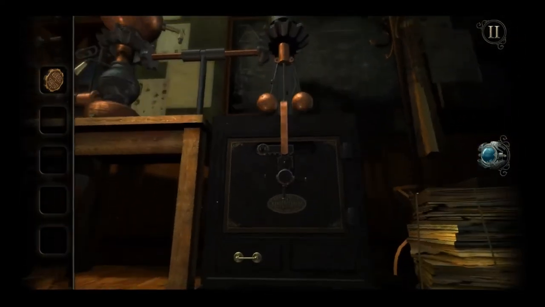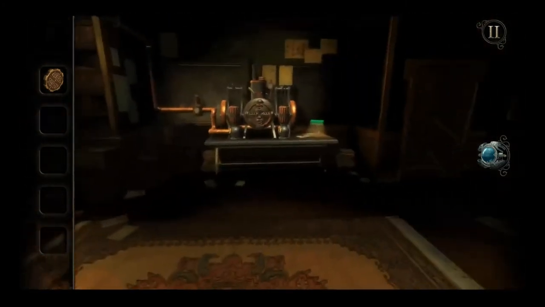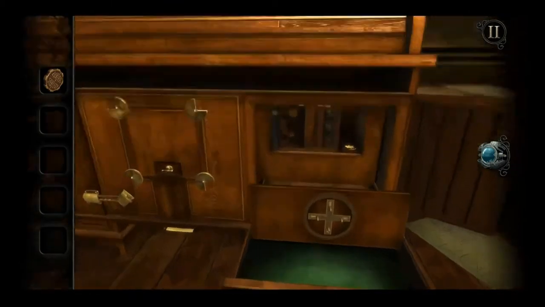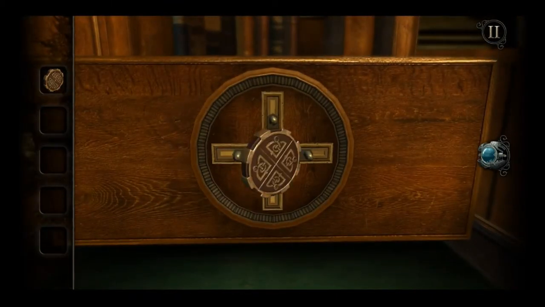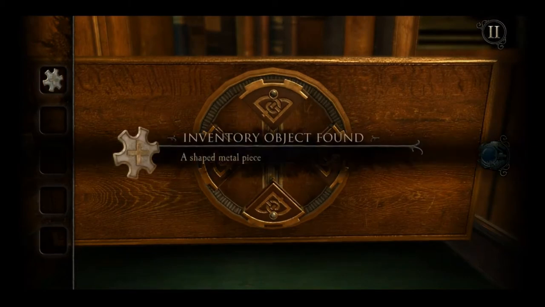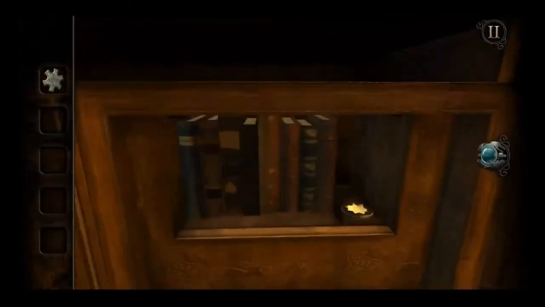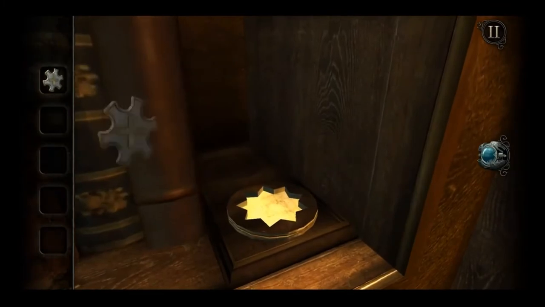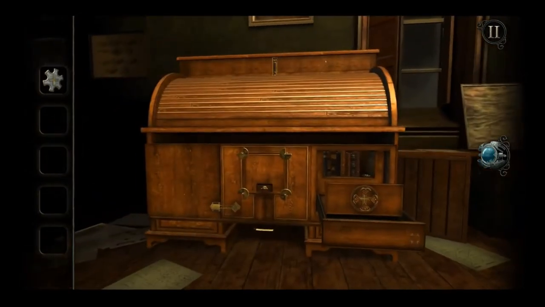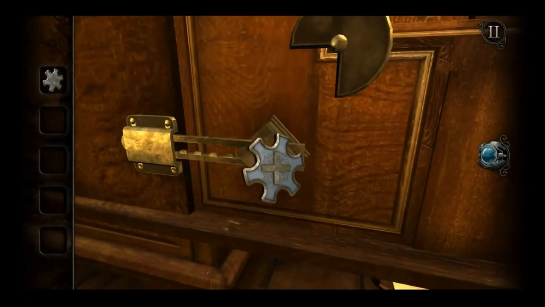Again, that's sort of preventing us from moving forward, so we have to actually start the machine before it happens. So let's go back here, because I think that looks like it would go into here. Yes. So then I crank and shape metal piece. All right, good. And that, maybe, I don't. No, it doesn't go in there. Okay. There it goes.